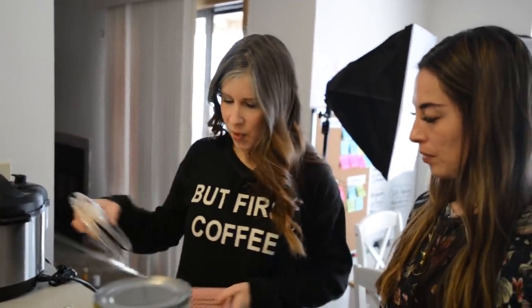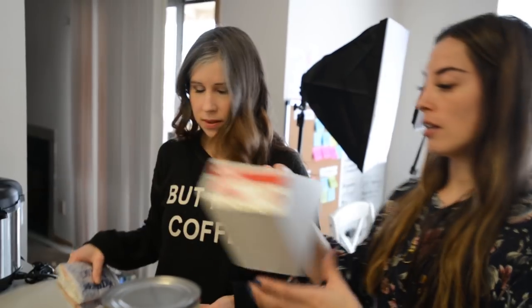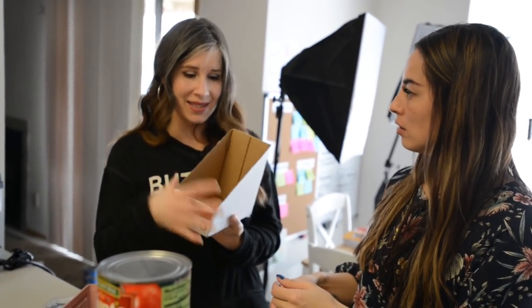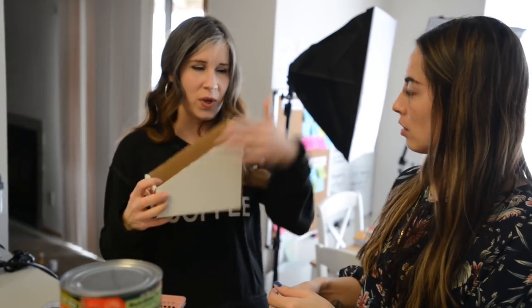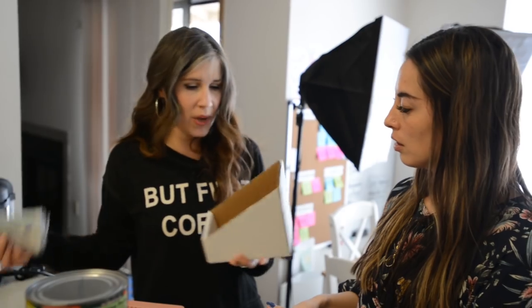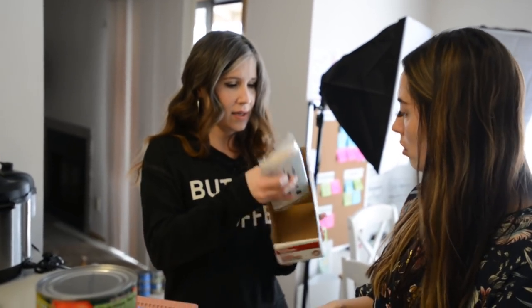Now, before we start — this is just cardboard. I took this out of Walmart; I asked first, but this is what they stocked their hinged removable adhesive hooks in, and it's perfect. I liked it because it's not word cluttery, except for the front, which I might cover with a label. We could put these in here like this.